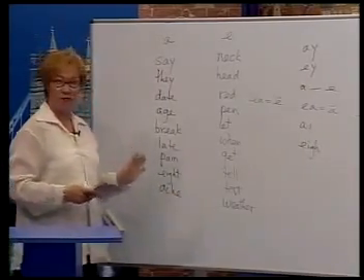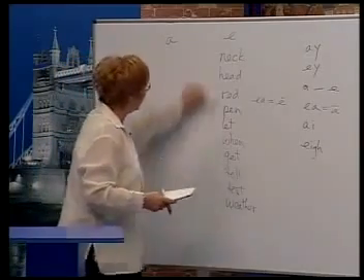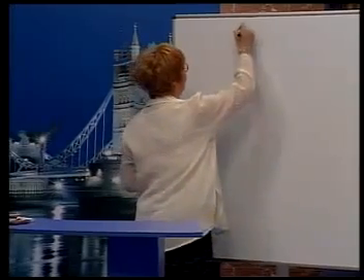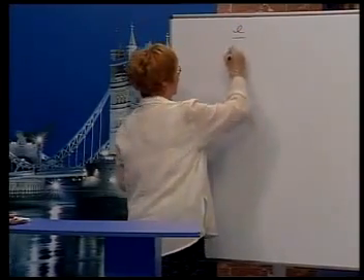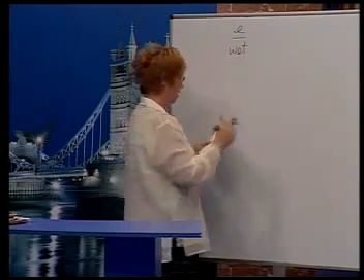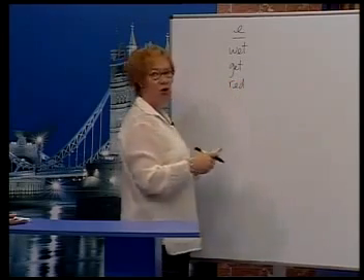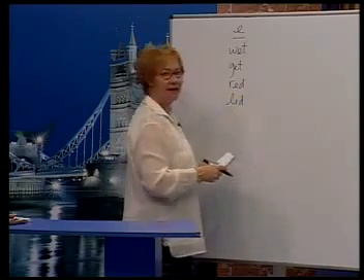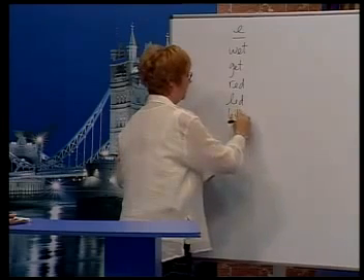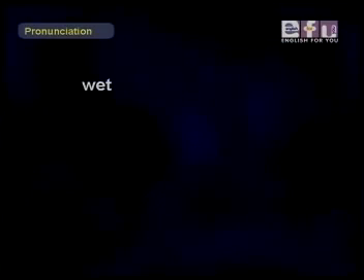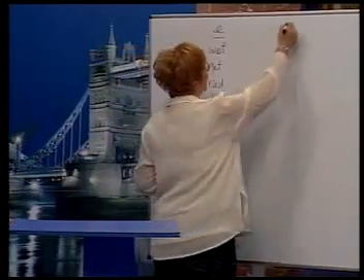Now, we're going to do some more pronunciation with these letters. And again, you don't have to know the words, but this is for practice saying them. Let's start with the eh sound words first. Wet, wet. Get, get. Red, red. Lead, lead. Letter, letter. Okay, again, now you say them at home. Wet, get, red, lead, letter.